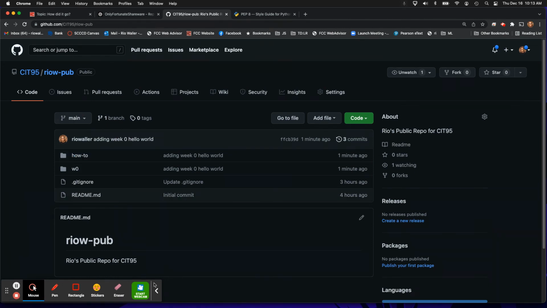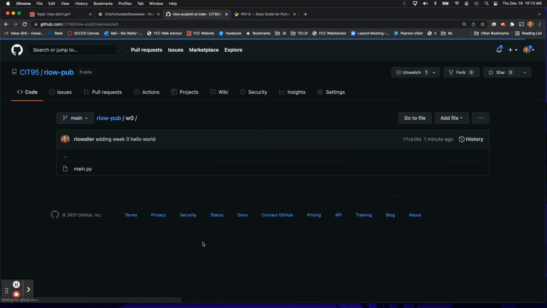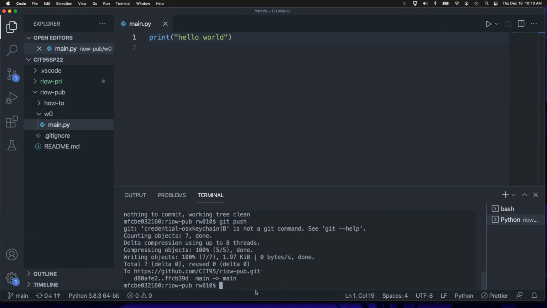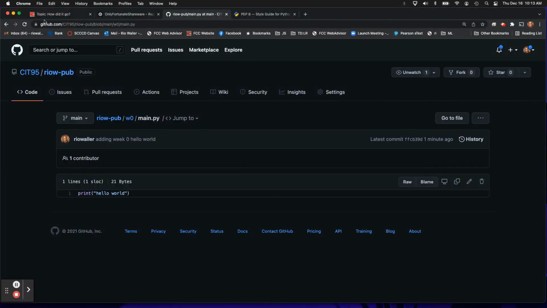Again, this is one of the great things about working in a local dev environment. It just makes this process so much easier. And if you click into there, right, you can see it, right? There's the one line of Python code that we wrote today. Okay, so go back here.